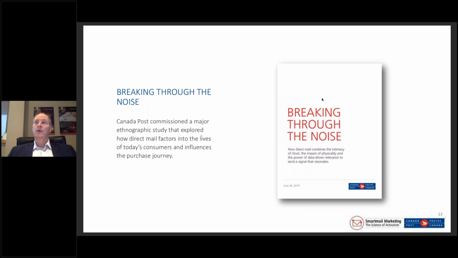So, breaking through the noise. This is one of the things I think we've all experienced, where we're bombarded with digital media coming across today, and we have to sort through it to figure out what's important and what's not. I mean, we all have spam filters, we all have junk folders. There's a lot of stuff that goes to those because it's just overwhelming for a lot of people. So what we're showing here today, again, is how direct mail factors into the life of a consumer, and how it influences their purchase journey. But that journey may end at some point, and that's where we feel social amplification from the digital motivation comes in and takes it to the next step.